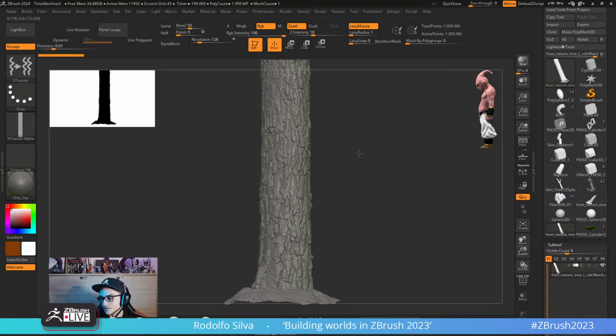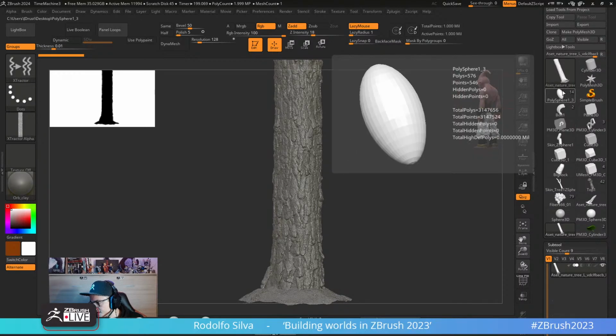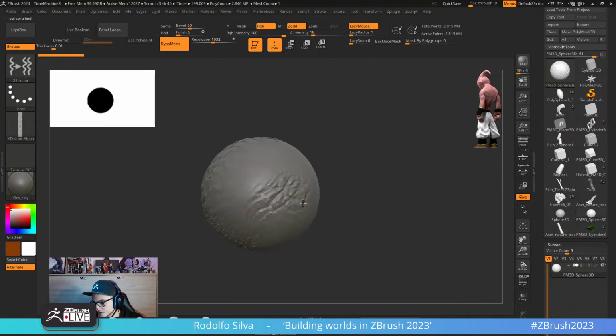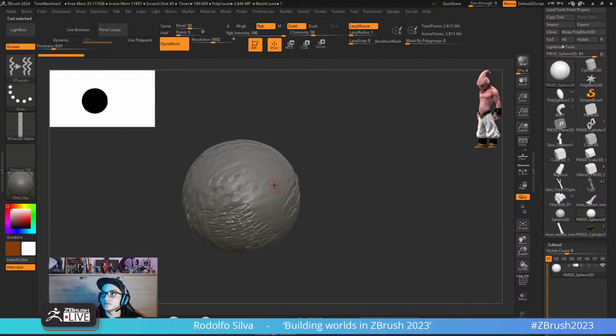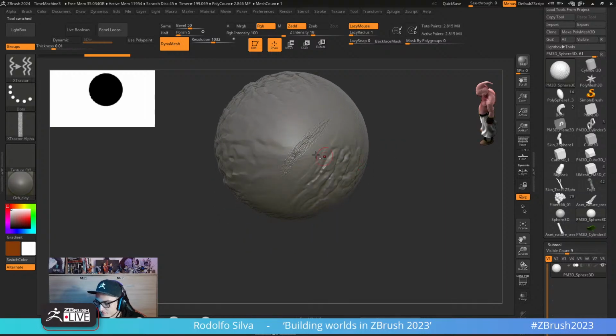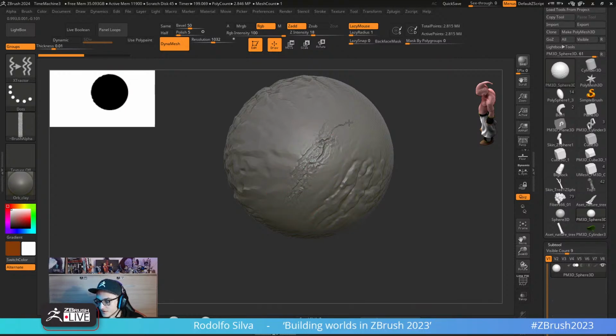There you go. Oh no, I forgot one thing. This happens to me all the time. I always forget. This is the extracted alpha, which actually might work though. Let's see. So I usually test this out on a sphere or something. Let me go over here. This is my test sphere, which I did last week, if you guys remember from the last stream. So if I just brush this into the surface, you can see I'm basically brushing in that information that I extracted from the brush.